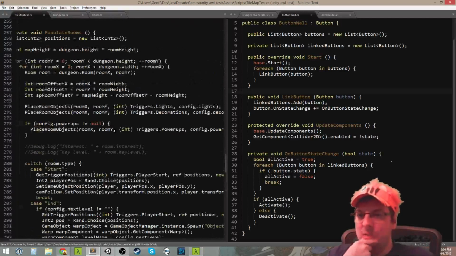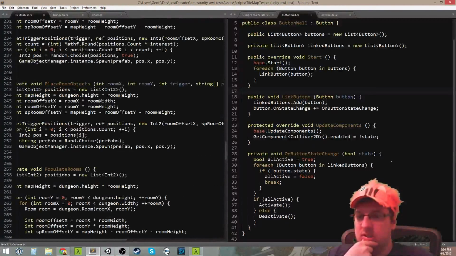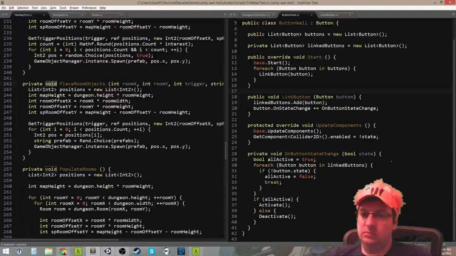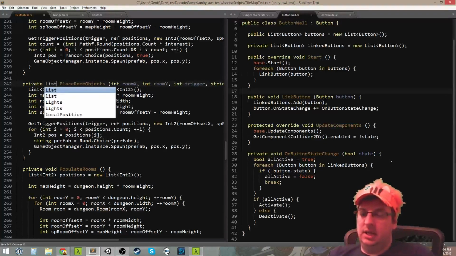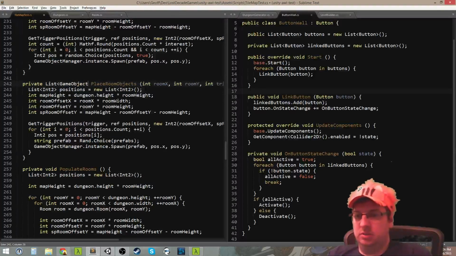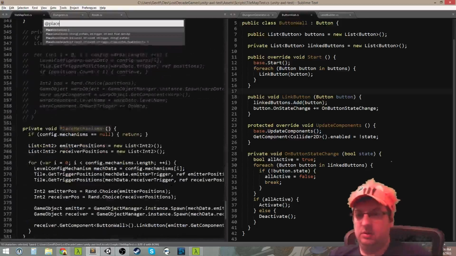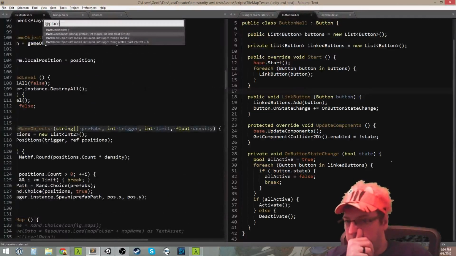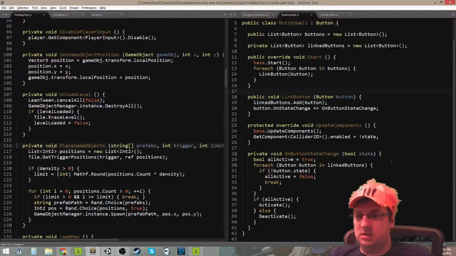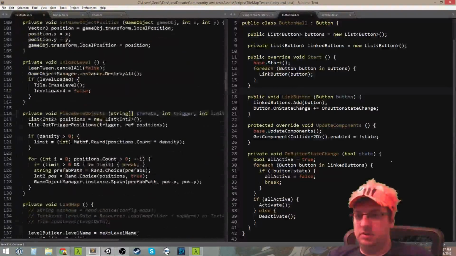So place room objects. It spawns a bunch of stuff. I think what I'm going to do for now is I'm just going to have this thing return a list of game objects. Place game objects. Do I have two functions called place game objects?